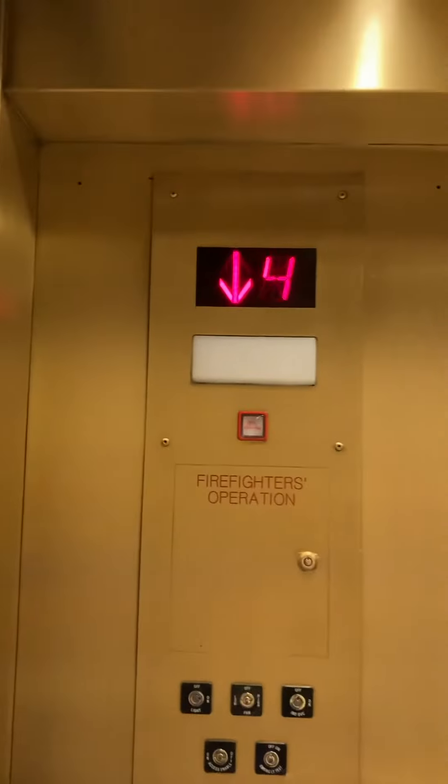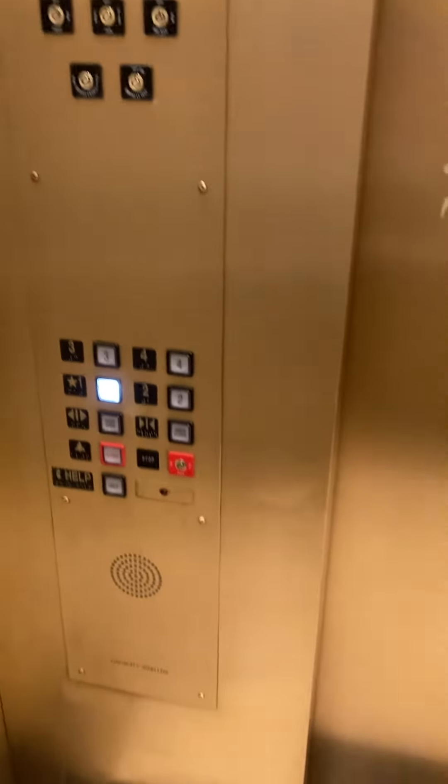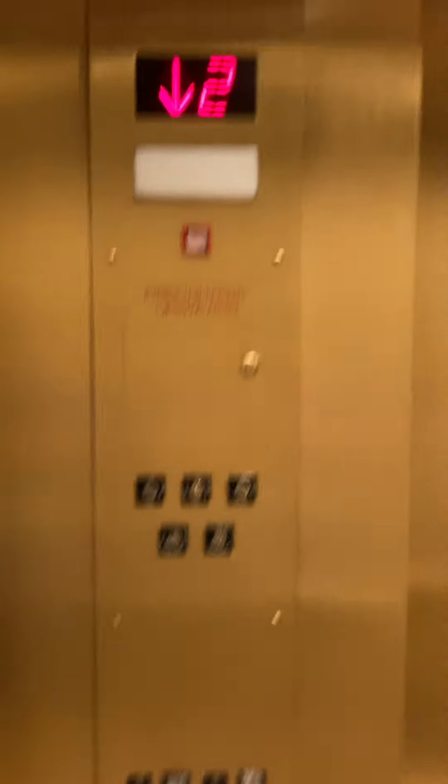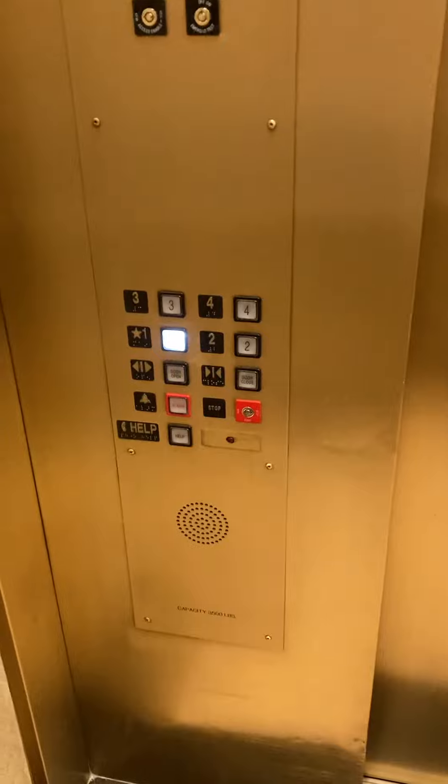What's very weird is to access the garage — for floor one, you have to take this elevator down to one. The parking garage — the Montgomery rope hydraulic that I just filmed a few minutes ago — does not serve the bottom floor of the parking garage. Just note that.